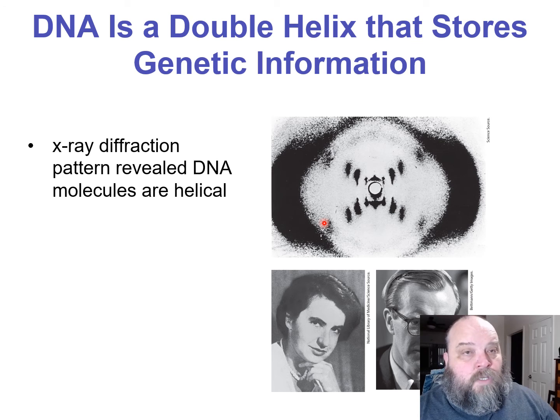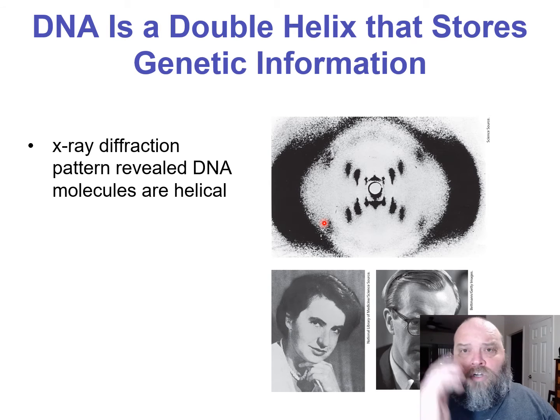She couldn't figure out what it was. Some people are now doing a little revisionist history and saying she could have figured it out given enough time. But the thing is, it wasn't just these two people, Franklin and Maurice, who were working on this. It wasn't just Watson and Crick. There were many, many other labs around the world who were trying to figure this out.